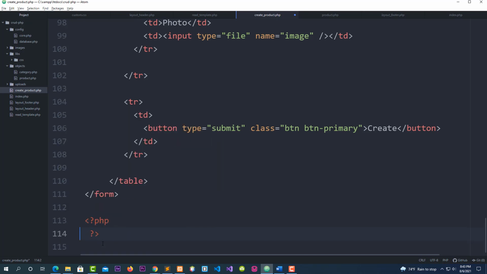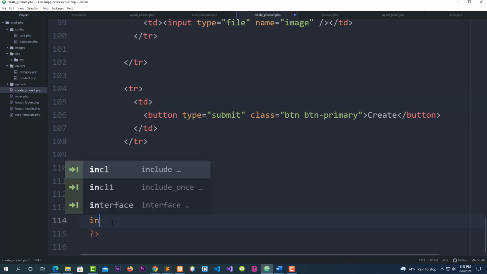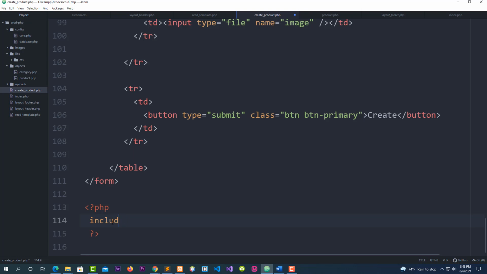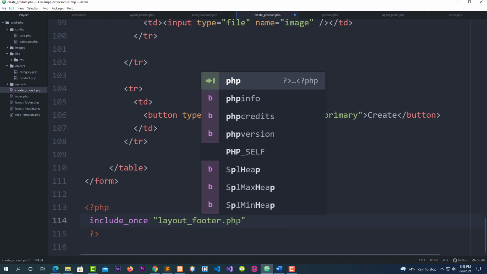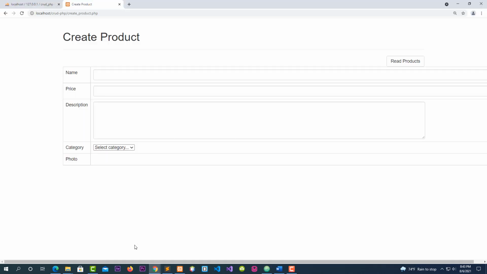I create a PHP tag and go inside of it, and I'm going to say include once, double quote, and call layout footer.php, and put a semicolon here. Now go back to our browser and refresh the page.